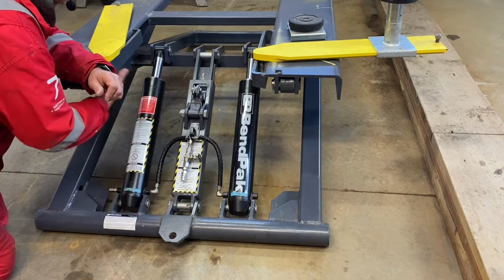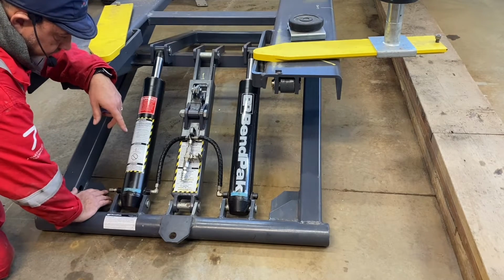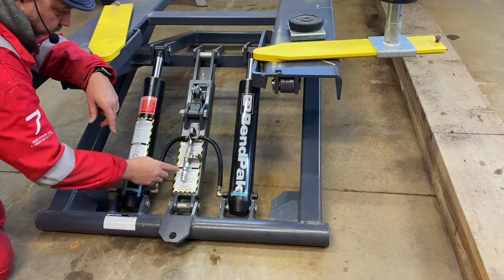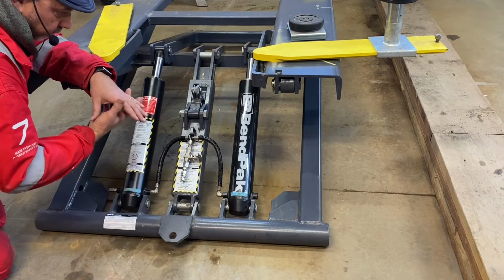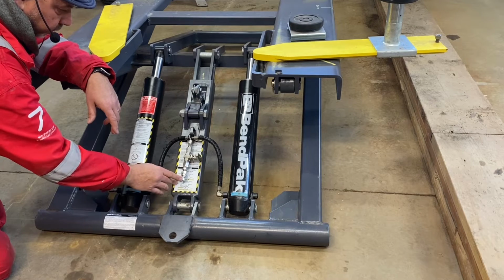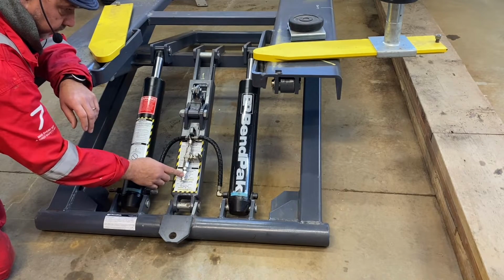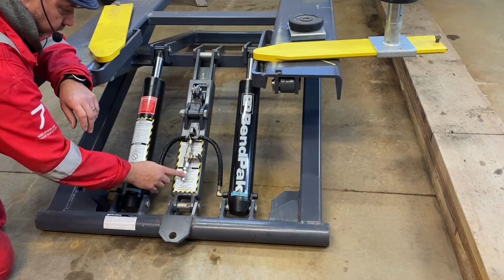But because I have this up from being fully down, if there's pressure on here, just the weight of all these heavy members puts slightly more pressure on the QD. So when you plug it in, you've got to sort of force it together because you've got a bit of hydraulic pressure. Not much, but a little bit. So I've put this ball valve in place so I can lock this off, so no pressure goes on the QD, and it's very easy to connect or disconnect the QD.